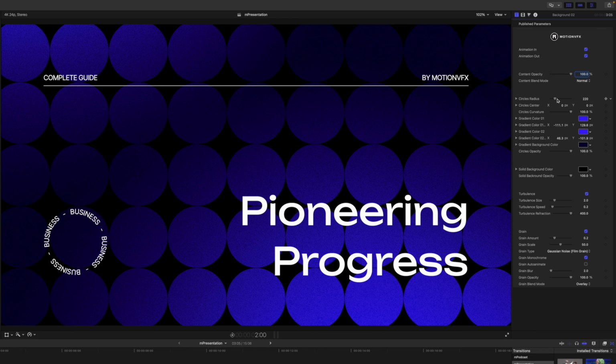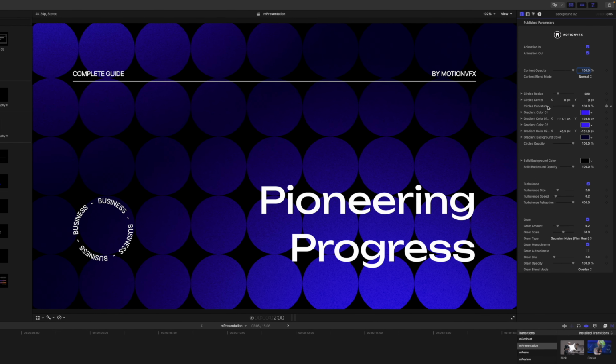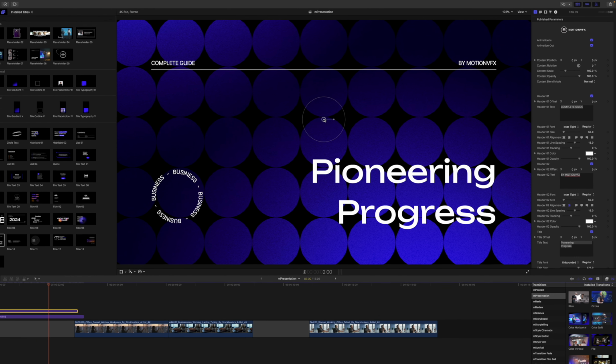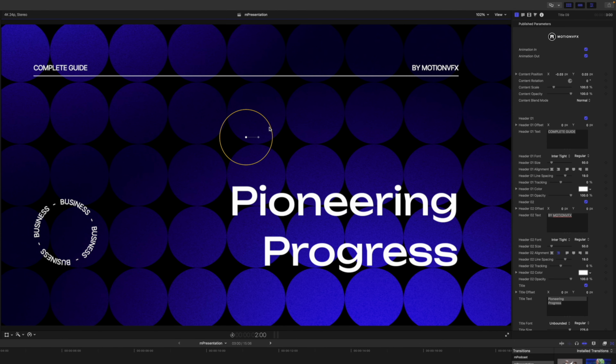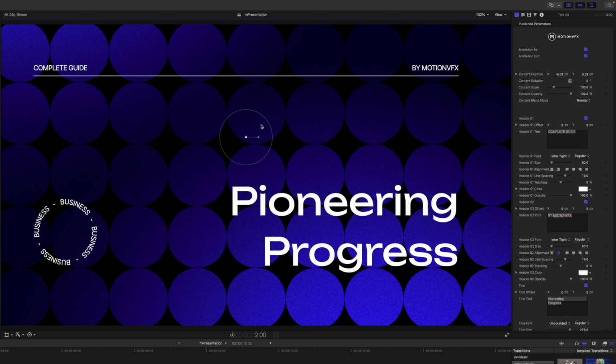in and out, and then we have our circle's radius that you can adjust, along with the circle center and all of the colors. And then we have turbulence, and that is going to affect that kind of shadow animation going on. And then over in our title, as always, we have some on-screen controls for position, scale, and rotation. Now, you'll notice that these on-screen controls are quite familiar, but also have a little bit of a new look to those. That is because MotionVFX has now introduced this new on-screen control that is built from scratch, and you'll be seeing a lot more of this in future plugins.